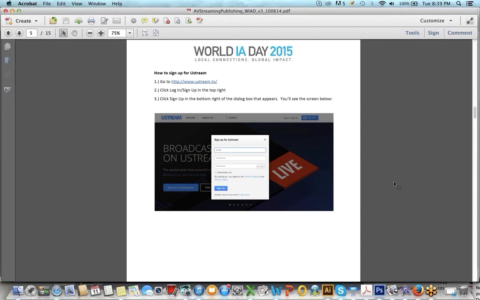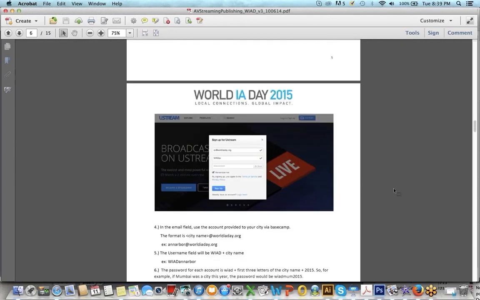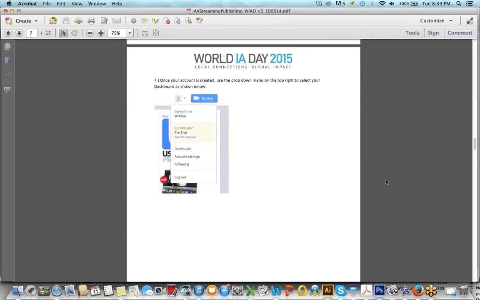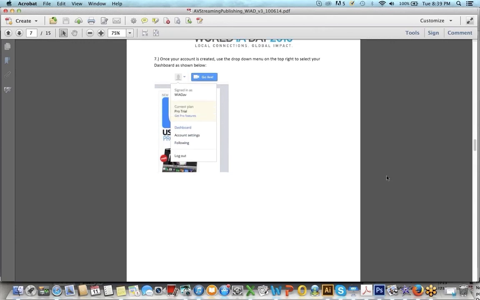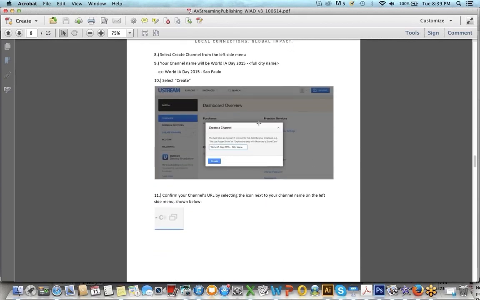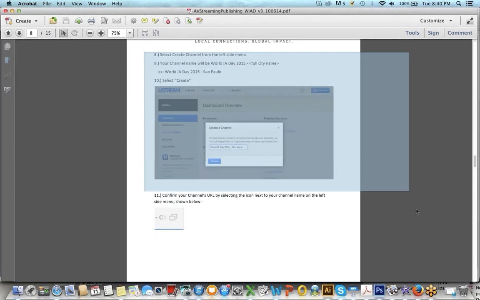Yeah, sure. I designed it to be a bit step by step and not too wordy. The goal here was just screen captures of what you need to do. The setup is pretty straightforward. You create an account with some credentials that we've established already. And then here, if you keep scrolling, Laura, I just took screen grabs of each of the interactions you have to do with the information. We've spelled out the whole thing based on your city. We've given you the city name and the login, the password. And then once you're in, you go and look at your dashboard, and then you're able to create the World IAD channel as it's showing there.